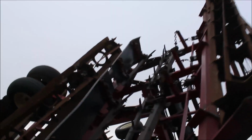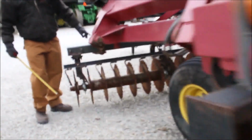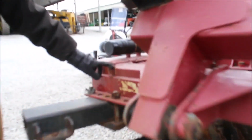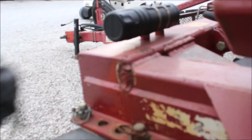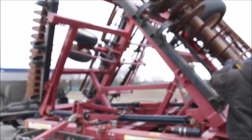Framing's good. It's like a 15-foot base on it. So here's a non-factory weld. Like you'll see a little bit of this. I think that's a non-factory weld where a factory weld maybe started to crack and they fixed it. But pretty common on these. I mean, there's a lot of weight here. 7-inch spacing on the blade.